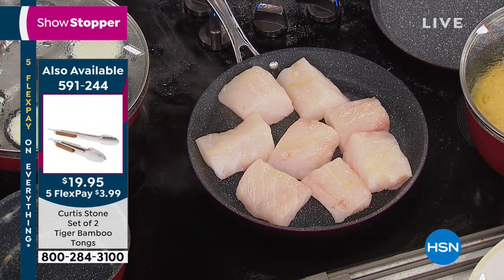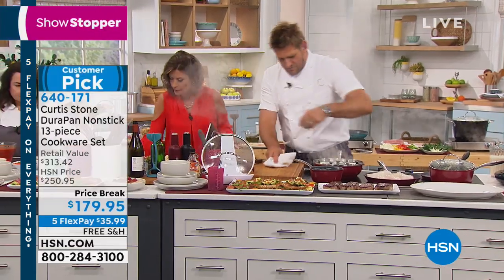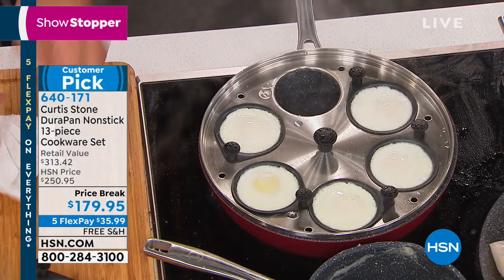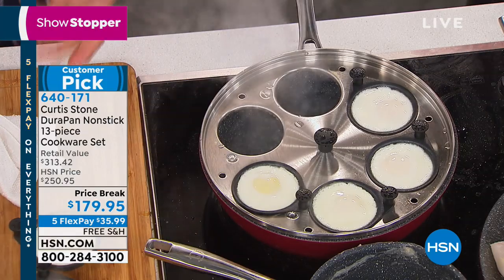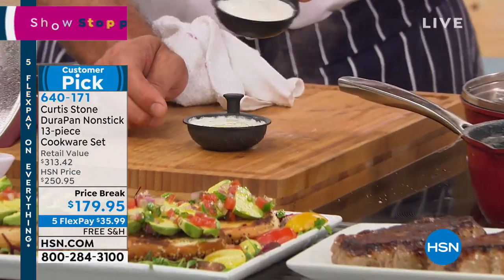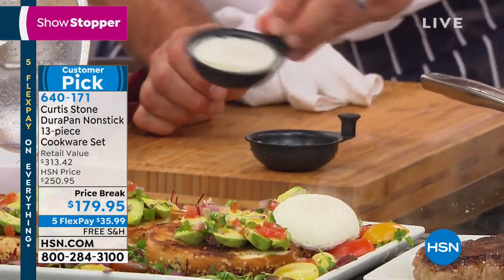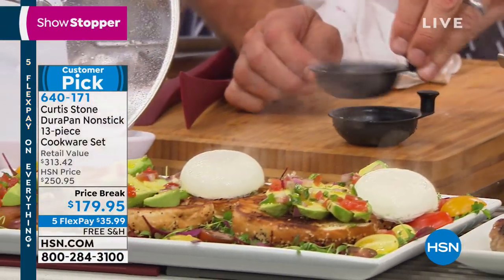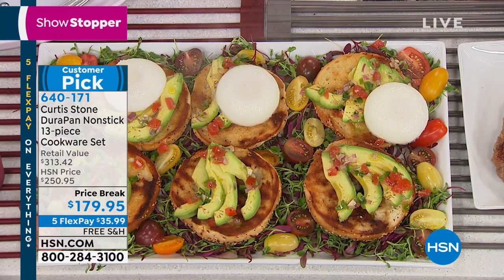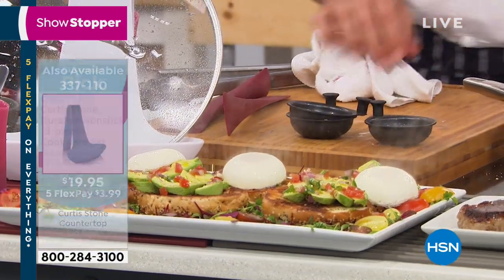When you want perfect poached eggs, check this out. We put the incredible non-stick inside the poached eggs as well. So when it comes time to knock these out, you just pick them up, turn them over, and they literally just fall out every single time. It makes your life so simple. And look at what's left — there's absolutely nothing. Not even anything to clean. You can wipe it out if you want, you can just rinse them out and that's it.